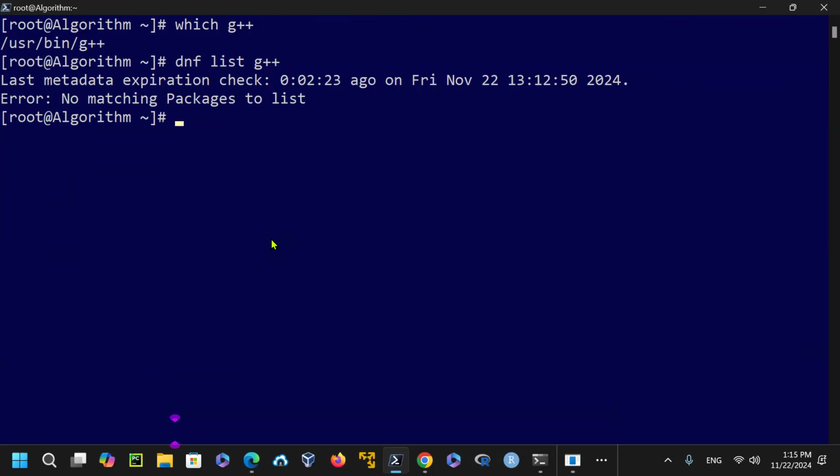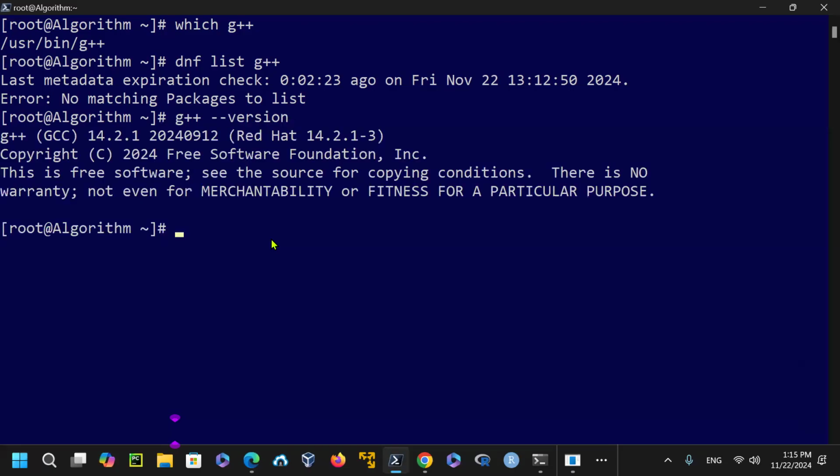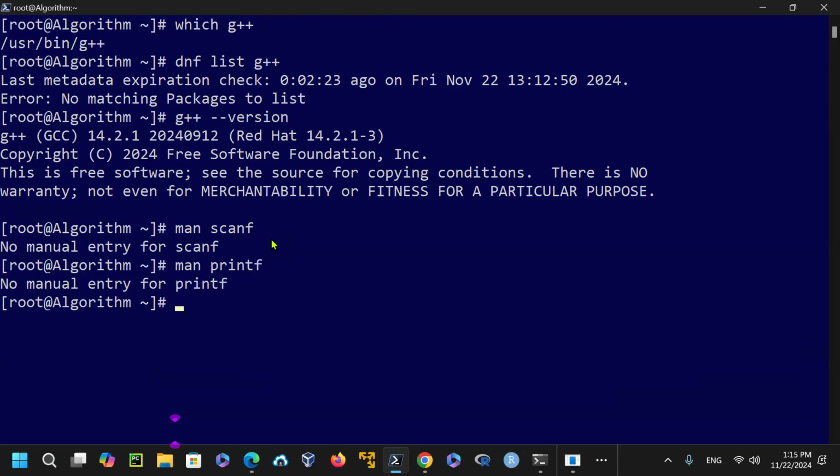So if I say dnf list g++, it shows that package is installed. Sorry, I'm going to just update the operating system to make sure the latest ones are there. After we install g++ --version, it shows up that it's there, but man scanf is still not showing. Man printf is still not showing.